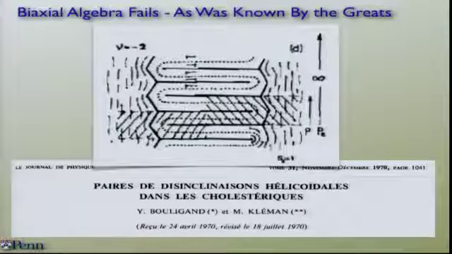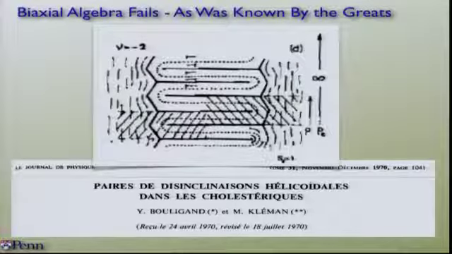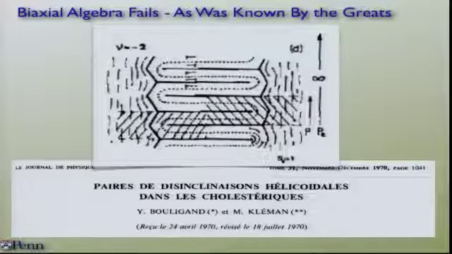So these guys did everything, okay? Let me show you a new picture. I'll show you a modern version of this. This picture is actually the picture that shows you that a cholesteric is not a biaxial nematic, though they didn't say that in the caption, right? But they drew the picture.